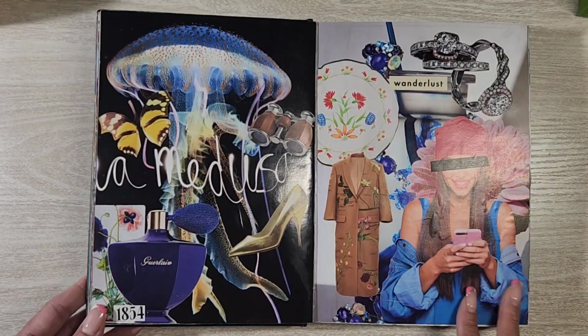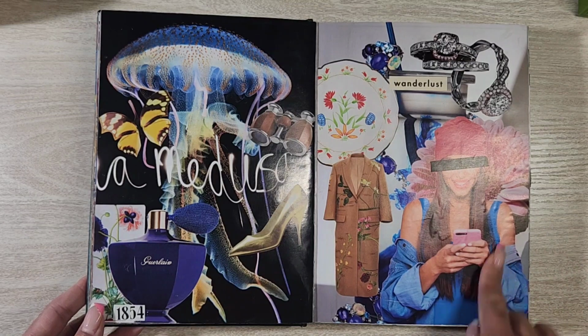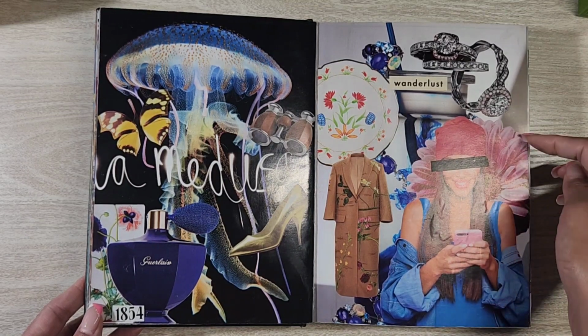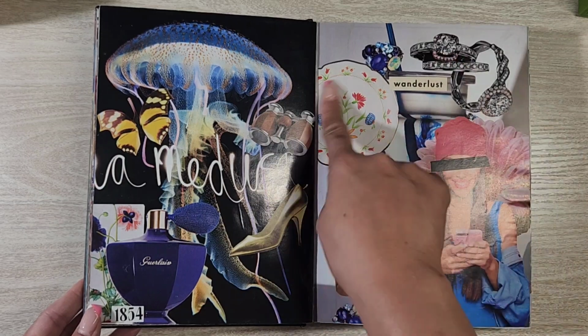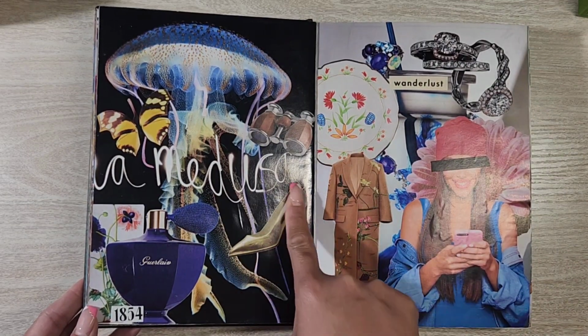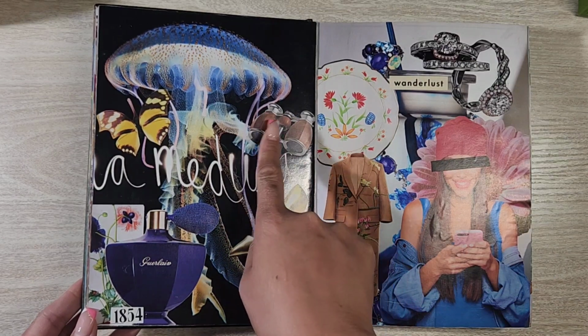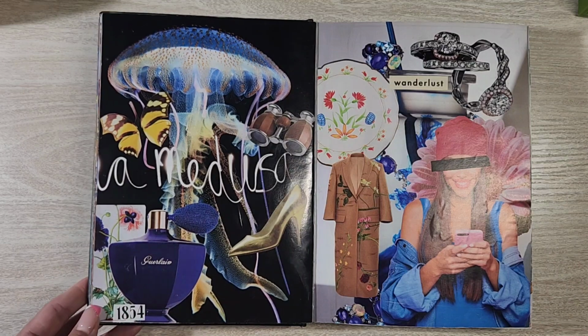All right, in this page I added her, I added this flower behind her, added this jewelry, a plate, this coat, another shoes, this telescope, a butterfly, perfume, and a number.